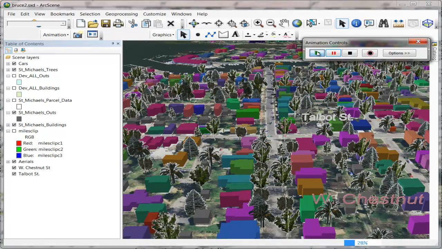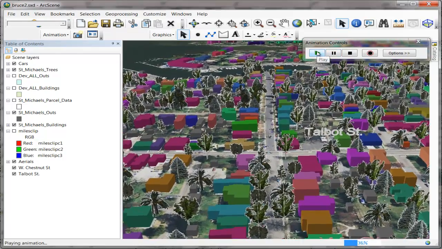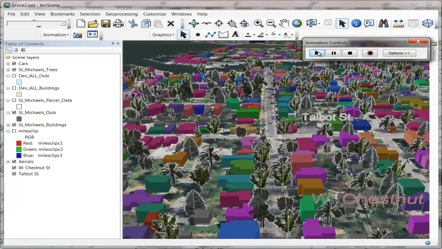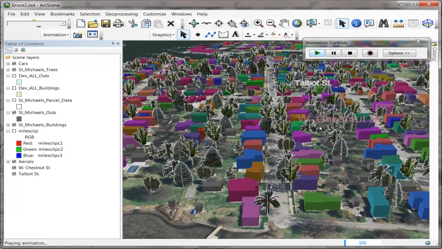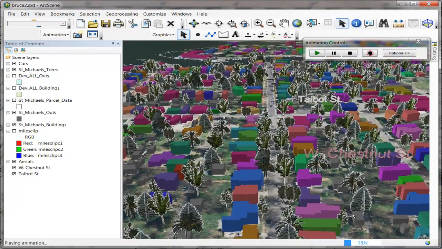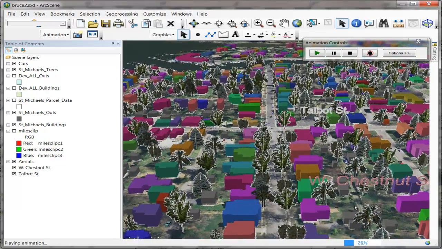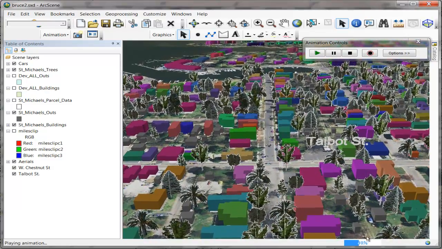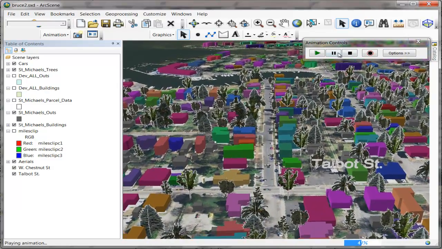One of the problems that you can have though, and this is what the rest of the exercise is, if you notice I passed Chestnut there, when I pass Chestnut, the text actually is going to disappear. And if you note down here where it gives you the percent, I'm approximately 37% in, and I can't see Chestnut anymore.